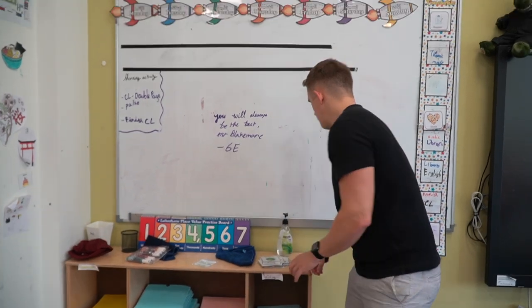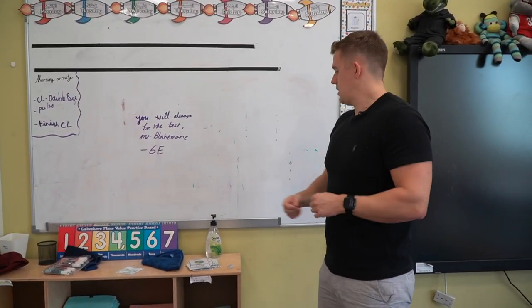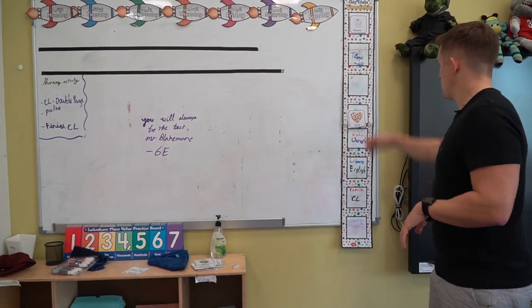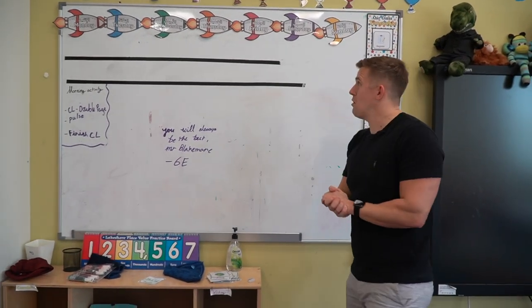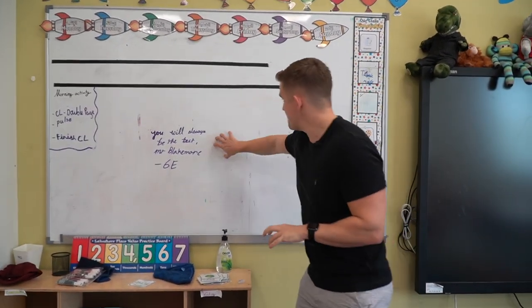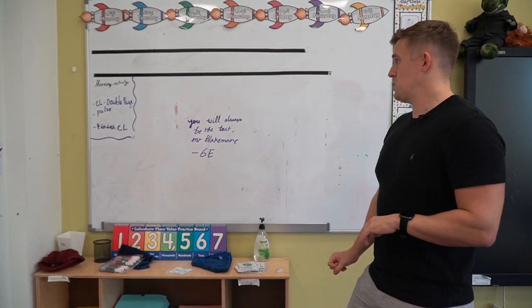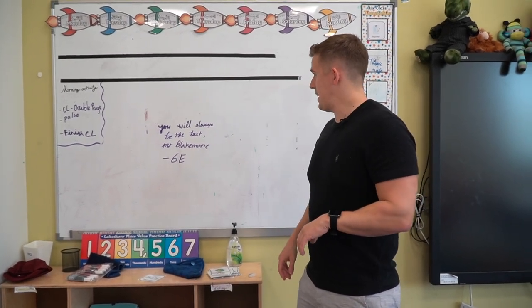This is my timetable down here. In the morning, different children will come in and ask 'Can I do the timetable?' and they'll change it. I've recently pulled those off because we're coming to the last days of the year. This message on here is something one of the children wrote, which was really lovely — I feel like I just want to keep this on until the end of the academic year.